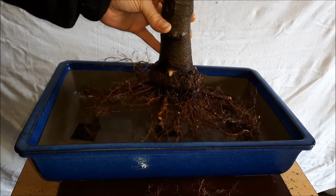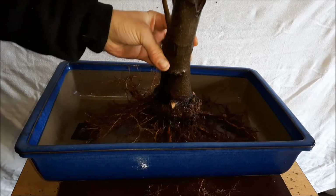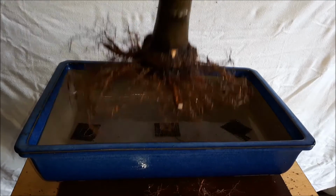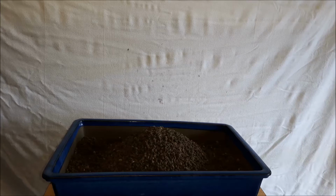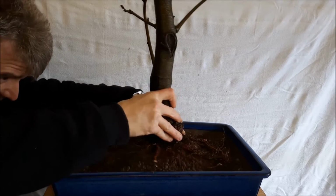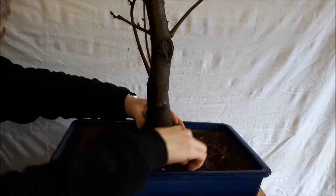Yeah. This is supposed to be the front, something like that. Okay. This root is a little where it should not be. So the whole purpose now is to get this tree quite elevated in the pot, and then cover it up with soil so that the new roots grow down. So that's a whole lot of lava, and no, that's the tree. So I must push it now a little deeper and make sure that the surface roots are just, well, at the surface. That's kind of obvious.